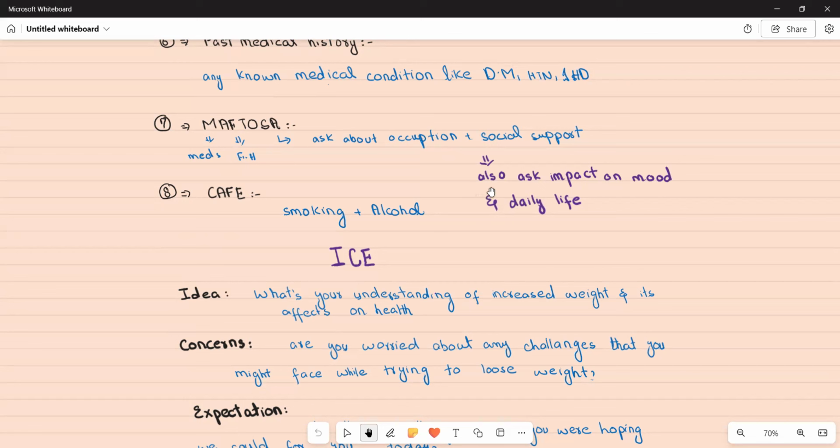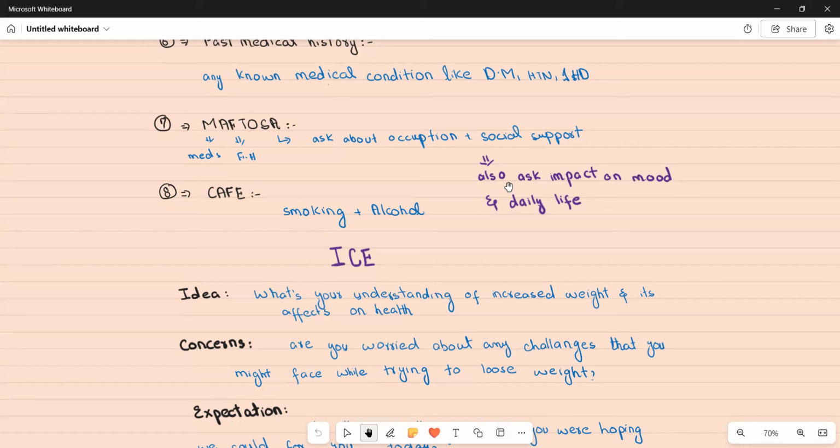Are they depressed? Because this is a screening question for depression, and this is very important because for an overweight person, this is a very sensitive topic and also kind of a social taboo, and people tend to bully people who are either very overweight or very underweight. So they are very conscious about their body image. So you should ask this question if it is impacting their mood, because it is highly likely that it is going to have an impact on their mood, and they might be depressed as well. So this is a very high yield question, and this is going to improve your marks and make you stand out among all the other candidates.